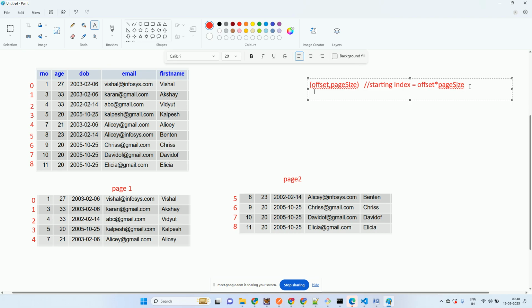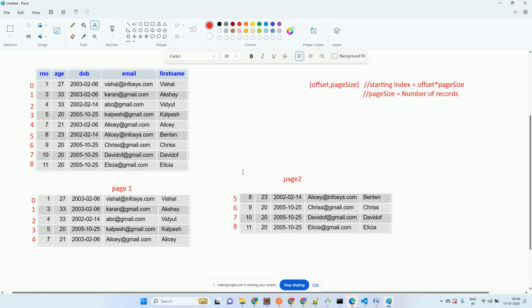What is page size? Simple as that. So page size is the maximum number of records. Because the last page might contain fewer records also, right? Just to not confuse you all, let's keep it like this: number of records. Because the last page will contain the leftover records. Correct?